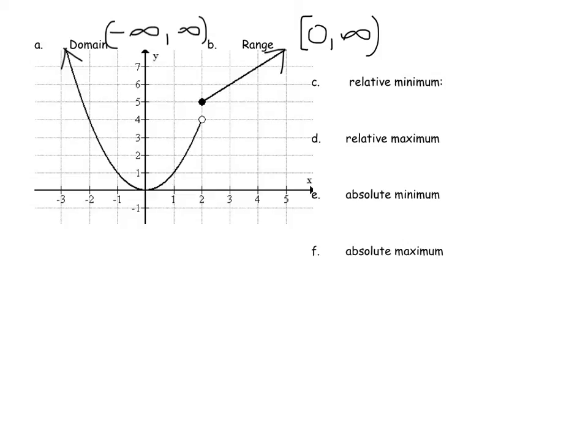It's a very interesting graph, but when we look at minimums and maximums, there are not too many. This graph contains one minimum point. Since it's the lowest point in the area, it is a relative minimum. When x equals 0, the minimum occurs, and the minimum value is 0. And since that's the lowest point in the entire function, that also is the absolute minimum.